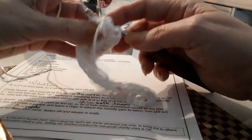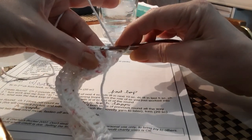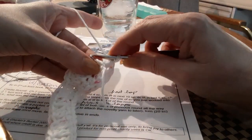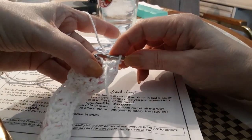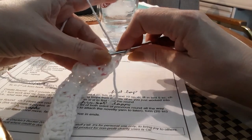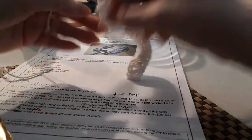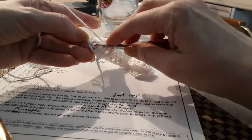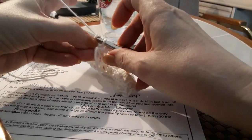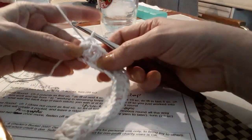Okay, so you could have put a stitch marker in there that would have pulled it up apart a little, but I'm going to kind of come in sideways and then I'm going to pull it in the right way, because we want to do back to front, but I want to break my loop a little bit bigger here. Okay, there we go, and I'm going to take it out. Okay, so I'm going to take this and I'm going to slip stitch into the top of that chain two. I hope I got it in the right spot. And then slip stitch to join.